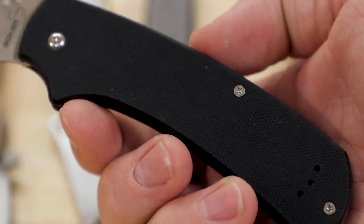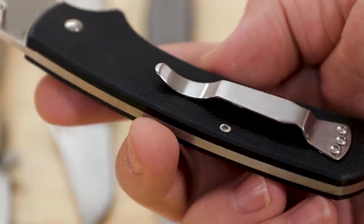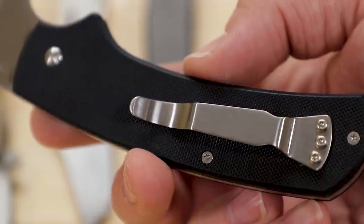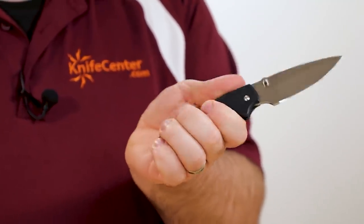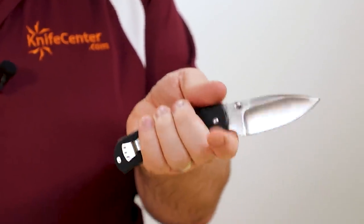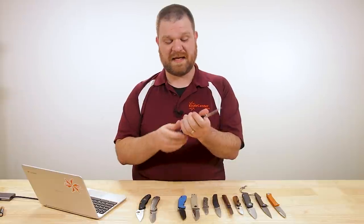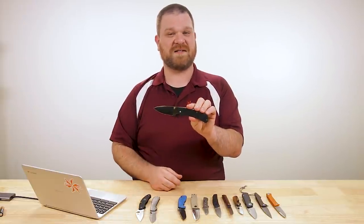The walk and talk is not quite as snappy as some of the other knives, but when you go to open it, it really does snap into the open position very resoundingly with a very strong feeling. The thumb studs make it really easy to open that blade and they're out of the cutting path. With the G10 you've got a really solid anchor and a classic folded pocket clip — reversible for both sides. Even with my slightly larger-than-average hands, there's plenty of grip even without using the finger choil, and there's a whole extra finger length when you go up to the choil. This is a very broad choil, so even if you have big hands, you'll have no problem.